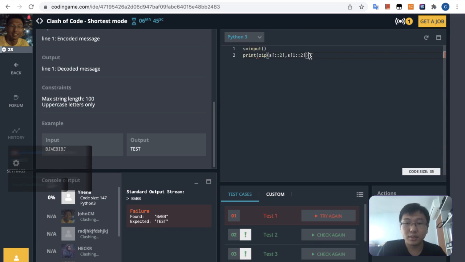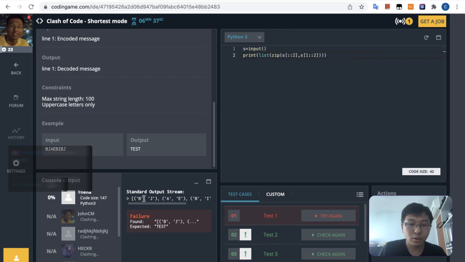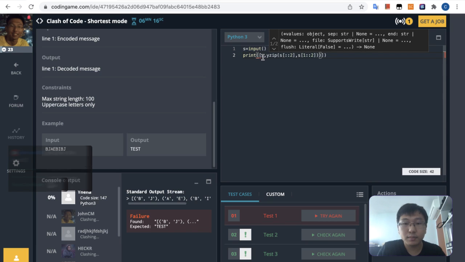Let's just print the zip here and see whether it's okay. Print the list object of this, maybe. BJAE, very nice. So if we do like that, we do have the zip quite well. We can get the first two, BJ, which we then can process. So over here, the first one will be x, y.